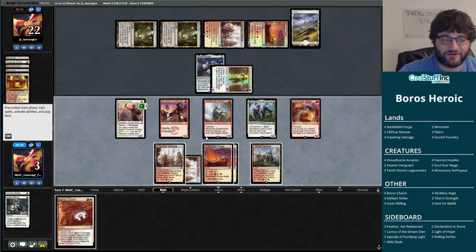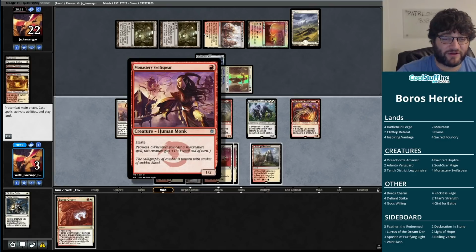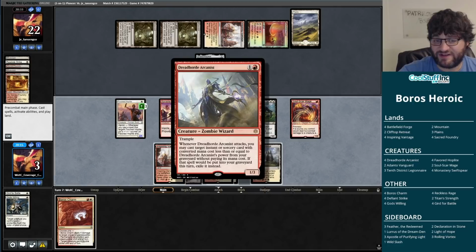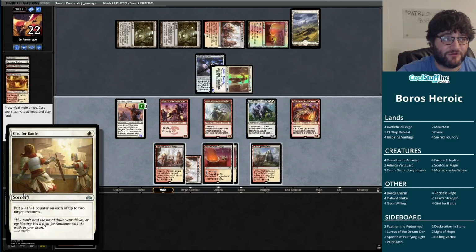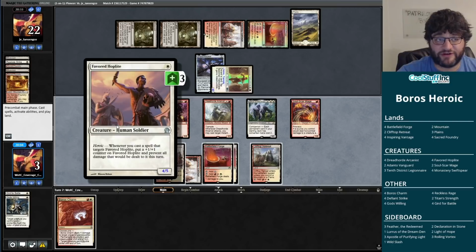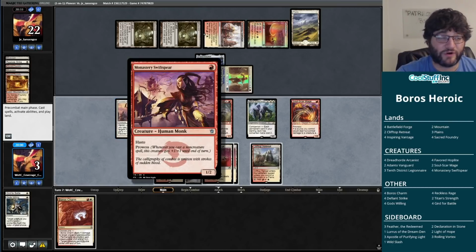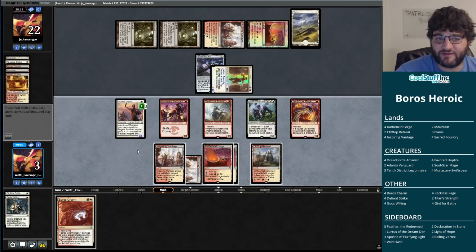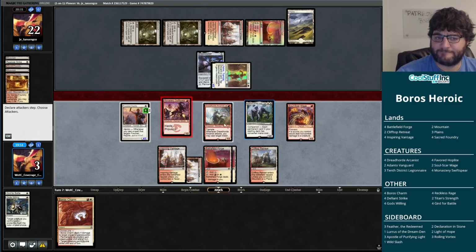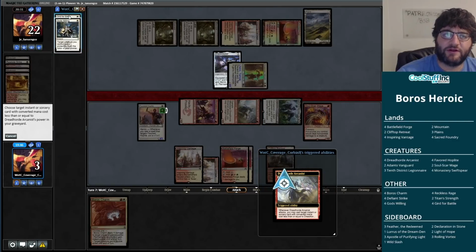So, what do we want to do? Can I win? Can I deal 22? If I Boros Charm to give the Hoplite double strike, the Hoplite gets in for 10. The Swiftspear is 12. 13. 16. Then when the Hoplite attacks, it triggers the Gird for Battle. That gets to 18 from the Gird. The additional trigger here gets to 19. The additional trigger here gets to 20. So I think I can only deal 20 if I did that math right, and I don't really care to do it again. So we're going to have to play a little more defensively, but really, this is going to be fine regardless. Alright, we will bring back the Gird for Battle.